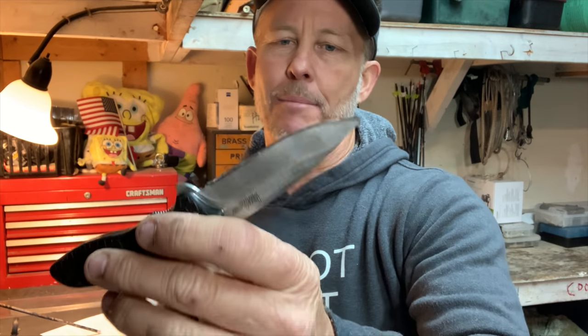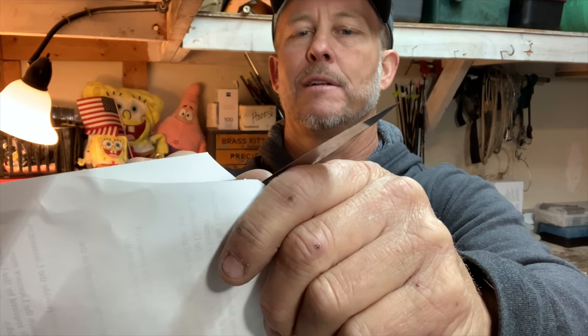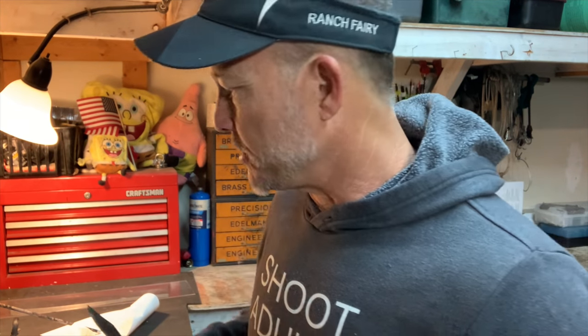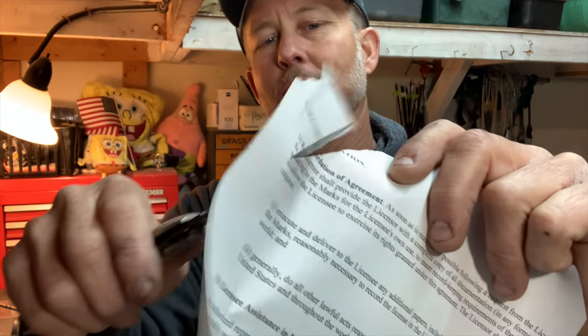Okay, so Thomas, we actually did this last night, and Thomas got this thing. It is doing fine. Okay, so it's sharp. I taught him how to do this, and I said, wow, if somebody else did this on a garbage junker knife, which everybody's got in their drawer somewhere, you could learn to sharpen freehand on broadheads and not ruin broadheads and save some money. So this knife is currently my beat-around knife. It gets used on everything, and it is not exactly awesome. You can hear it really raspy. I mean, oh, that's sharp and cuts paper. No.